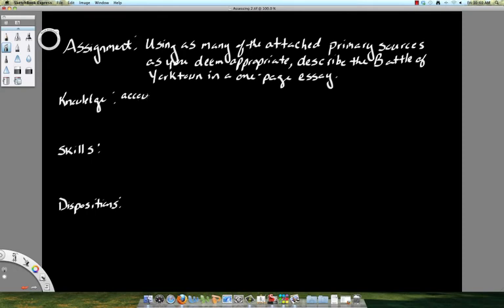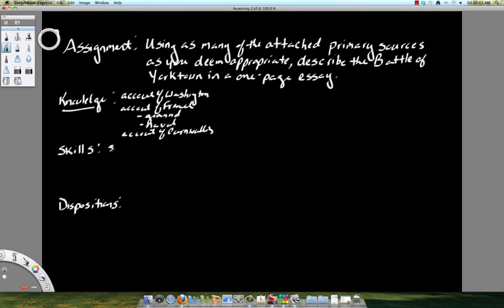An account of Washington's movements and actions, an account of the French, and here we can even subdivide between ground forces under Lafayette and naval forces, and then an account of Cornwallis. These are pretty much the 3 things that I need them to know when they walk out of my class.